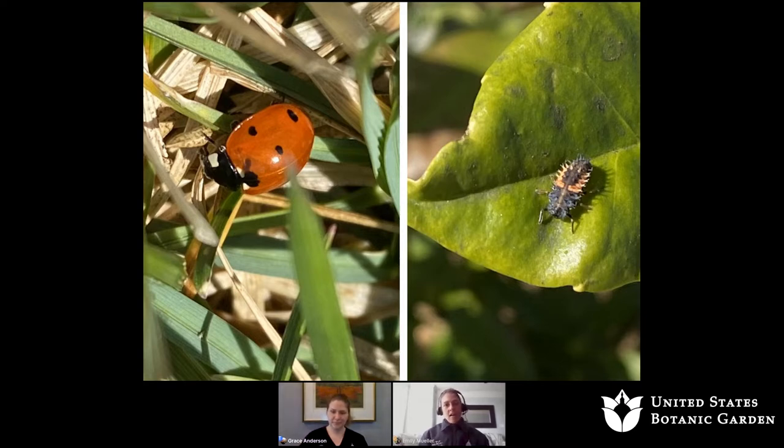Green lacewing larvae can be released as eggs or as larvae while pest populations are still pretty low. We can release these natural enemies to do their natural thing. Outside right now we also see a lot of natural enemies already present — like the C7 or seven-spotted ladybird beetle, which has been very prominent on the turf grass. On the right is an immature stage of the ladybird beetle — they look like prehistoric alligators, but they love eating scale, whiteflies, aphids, and thrips. When I see those, I know they're doing a great job attacking our soft-bodied pests.